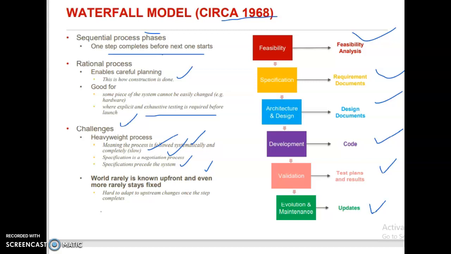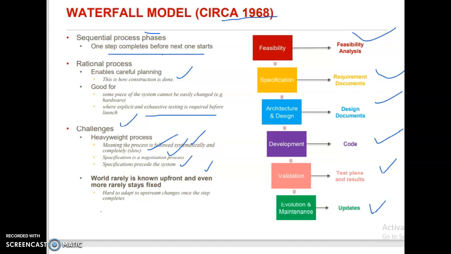It is also referred to as a linear sequential life cycle model. It is very simple to understand and use. In a waterfall model, each phase must be completed before the next phase can begin, and there is no overlapping in the phases.